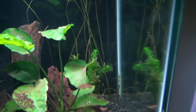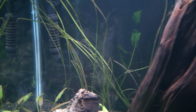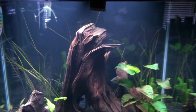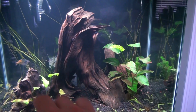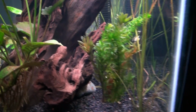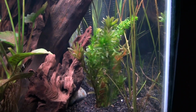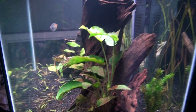I've added some grass that I have in a lot of my other tanks that grow really well, and they get really tall, so that'll work for this column. And hopefully this will all fill in before too long. I started them in the very back, so I'm hoping they'll fill in here and here. I added this other stem plant just the other day, Ancharis, I believe is what it's called. I haven't had too much luck with them before, but we'll see. A lot of people like them, so I thought I'd check it out.